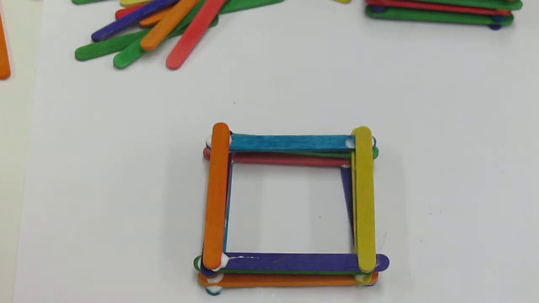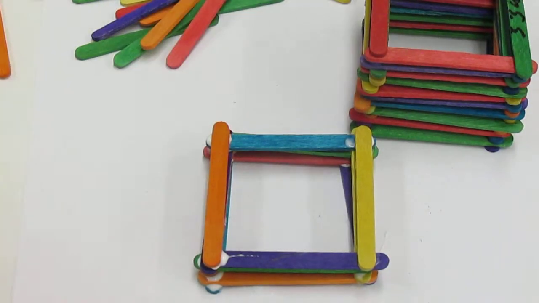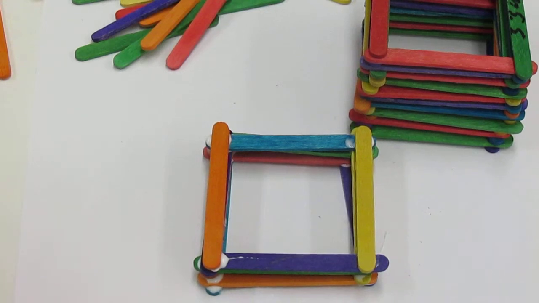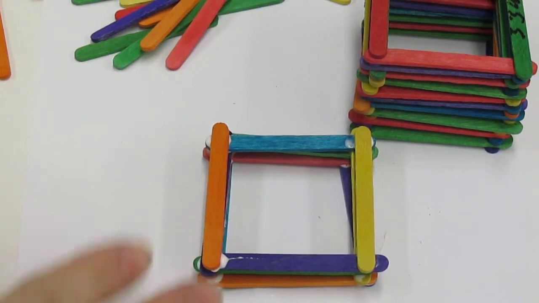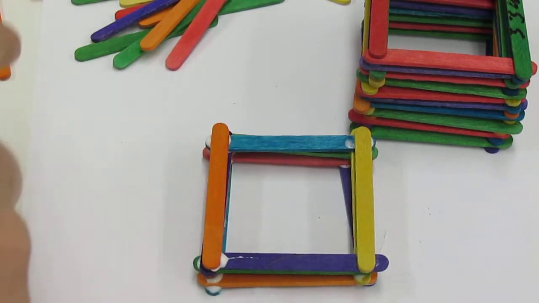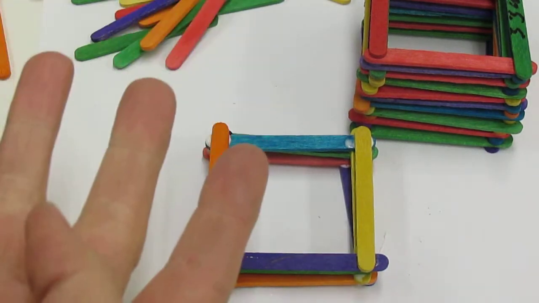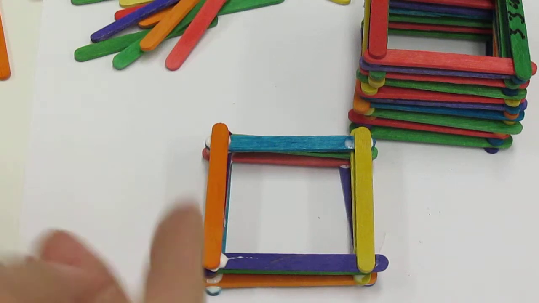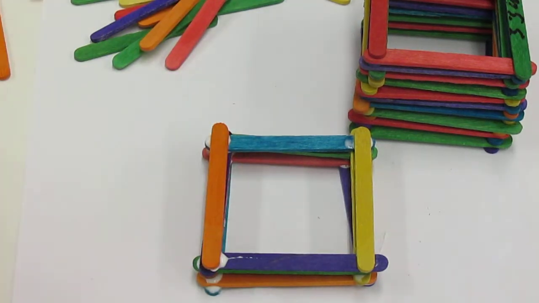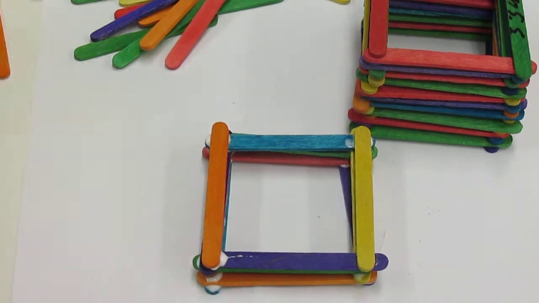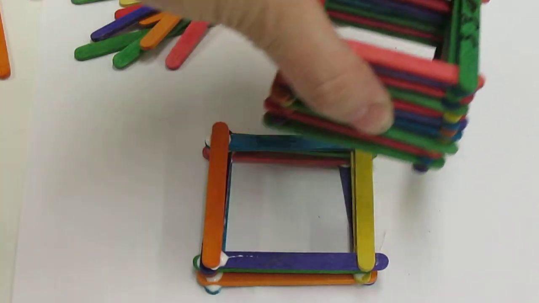And next time we're going to work on our roof and our decorations. So follow that pattern: side-side, four dots of glue, top-bottom, four dots of glue, side-side, four dots of glue, top-bottom, four dots of glue, the whole time, same pattern. And you can have a really nice strong log cabin for your roof next time.